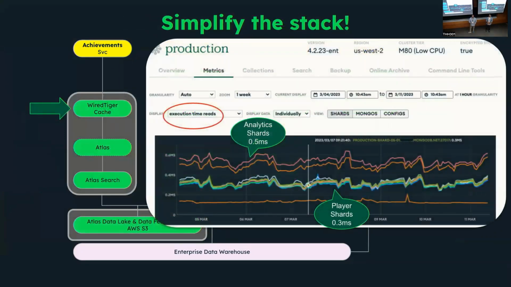So Mongo has already built in a cache. It's called the WiredTiger cache. WiredTiger is a storage engine. It has a built-in cache. It's an actual screenshot of the same mobile game that I was talking about earlier on, where every query is doing sub-millisecond reads because that data is properly cached. So when a player logs on and the profile is loaded, now it's cached, every read to it is going to be 0.3 milliseconds or 0.5. That's what you need in terms of a game. Super fast, sub-millisecond query response.